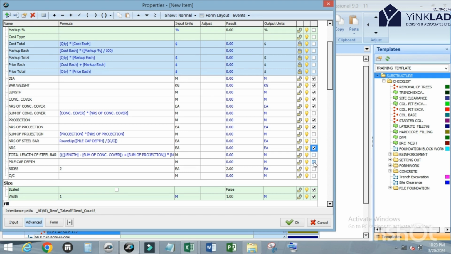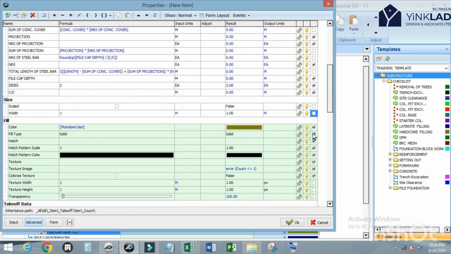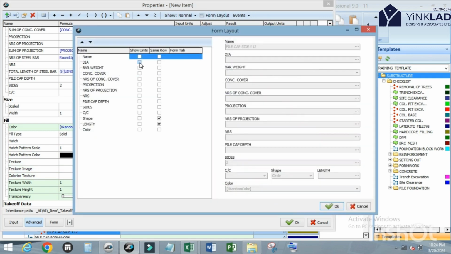Total length, no. Pi cap depth, yes. Side, very important. Start center, very important. Come down to all these, I don't need them at all. You leave the shape, and just remove all this fill. So now just show the units first of all.